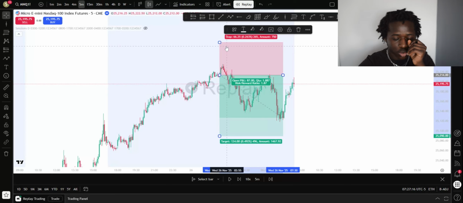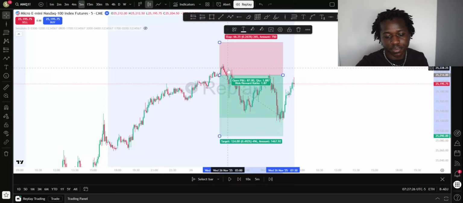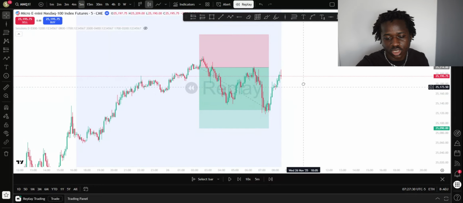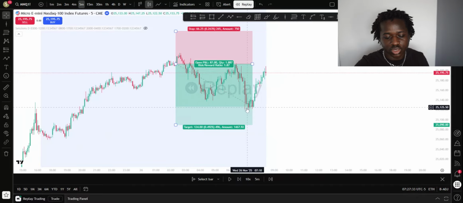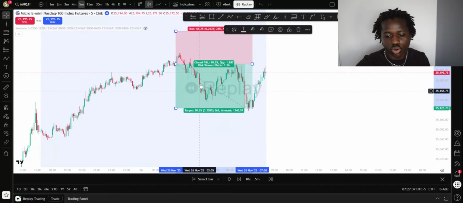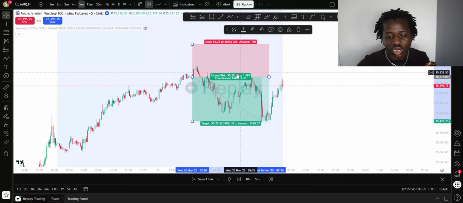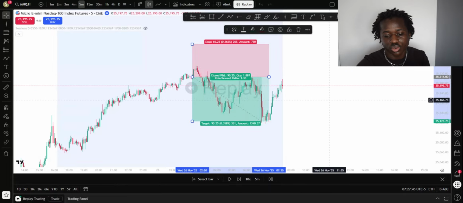Let's say you have a stop loss here for $200. Maybe you enter this trade, it moves up a bit, and you are down perhaps $20 or whatever. So this is kind of what it shows. Then here you could take profit. Let's say you took profit here for a 1:1.36 risk to reward. So this tool also helps to show how much risk to reward you're taking per trade.